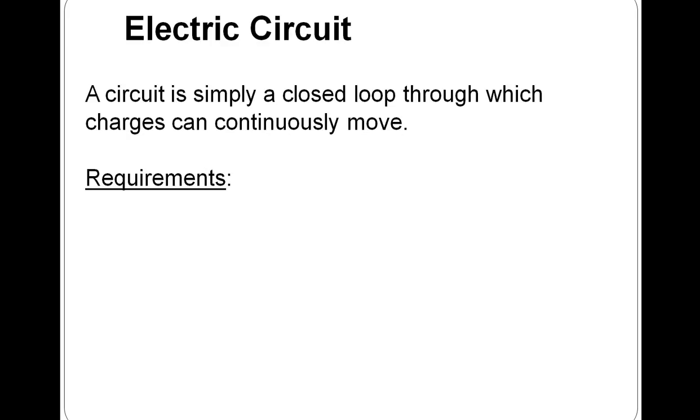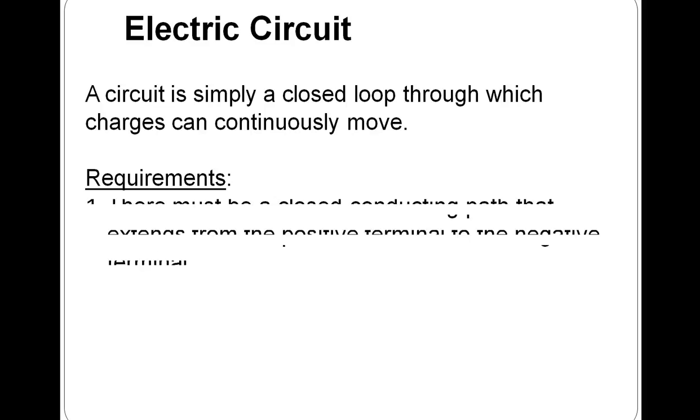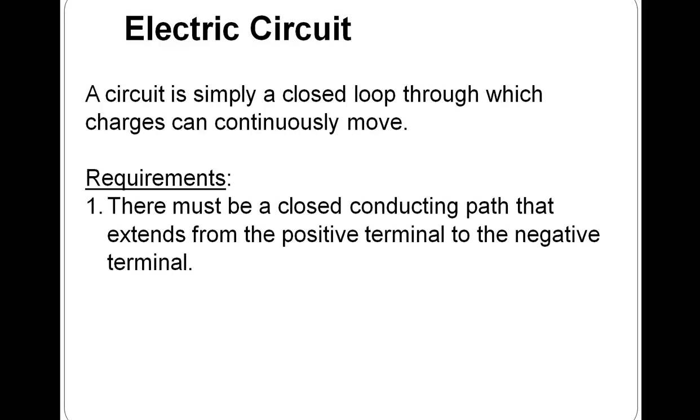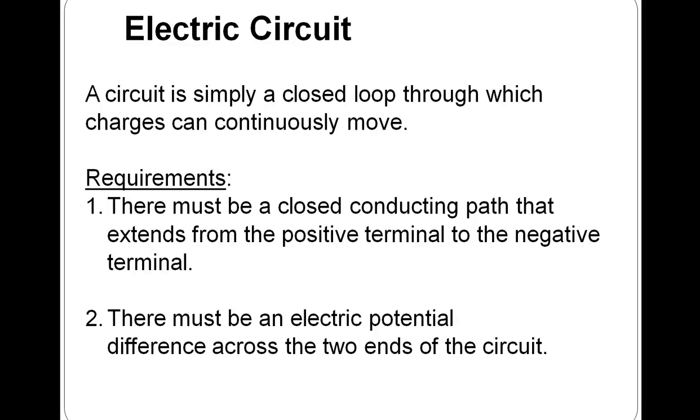A couple of things for an electric circuit, and this is our last thing here. What is an electric circuit? By definition, it's just a closed loop that charges can move through continuously, completing the thing that I just said on the last slide. There are two things you really have to have for an electric circuit. You have to have a closed conducting path. You guys saw that when you did the little lab with the light bulbs: if you don't have everything touching exactly right, if your path isn't closed, then you're not going to be able to light up your light bulb. So that's all that's saying. You have to have a path that goes all the way around.